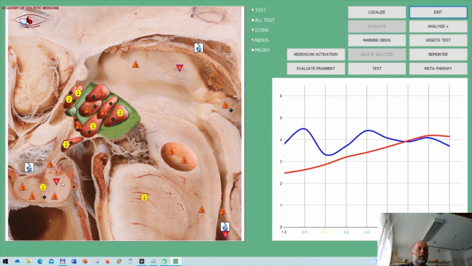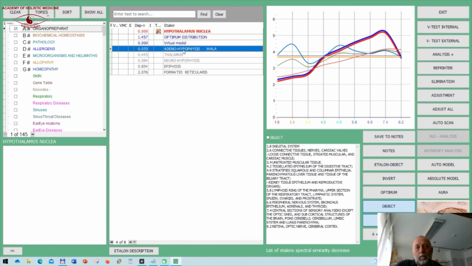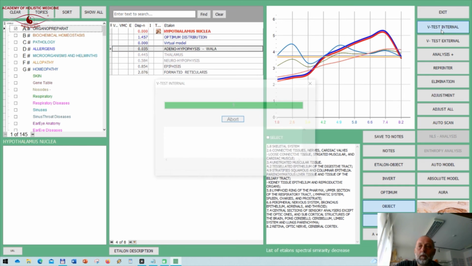This is here hypophyse. Same thing as before. We take the complete. We have the possibility to test adenohypophysis, neurohypophysis. I want to know what's working here. We get to test internal.